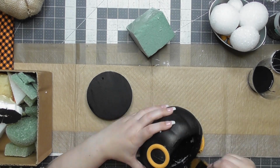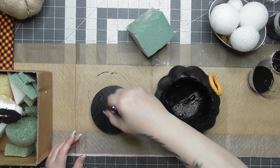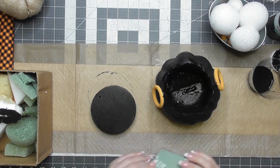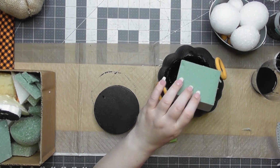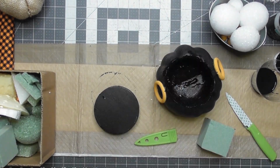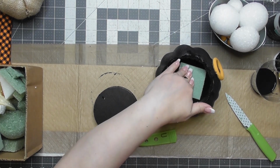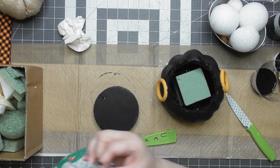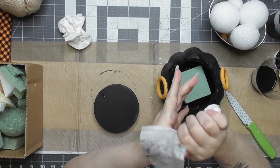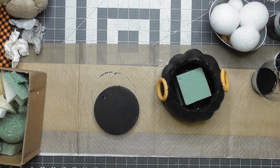So this step right here you can completely skip if you're going to duplicate this project because basically we fill it up so much that you don't see the inside. But at the point that I was making this, I had no clue what I was going to do. It kind of, like most things, comes together while I'm making it. So I painted the entire inside of that pumpkin, and then also I am putting in a piece of floral foam and cleaning all of the dirty, messy paint off my fingers because for some reason I can't be messy.